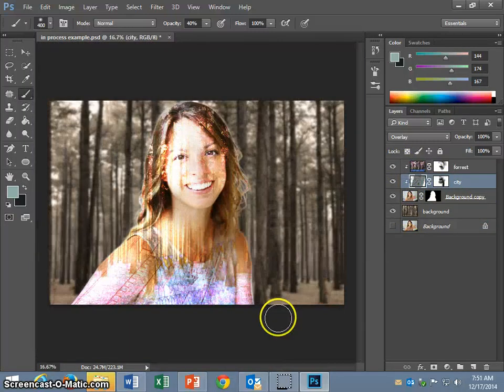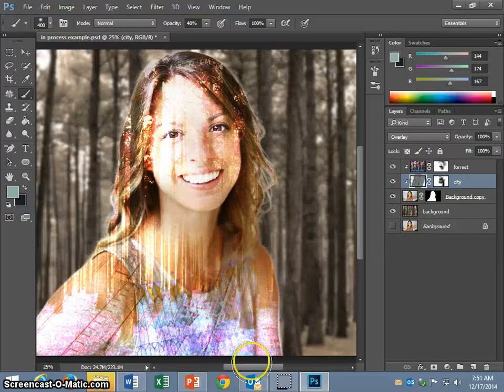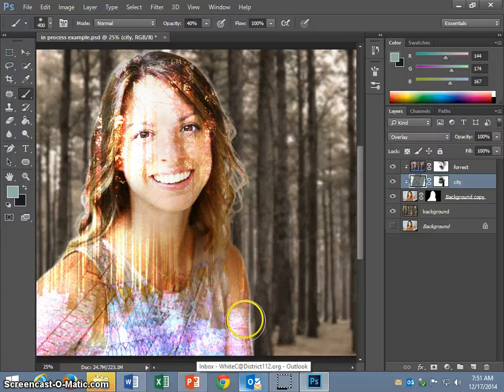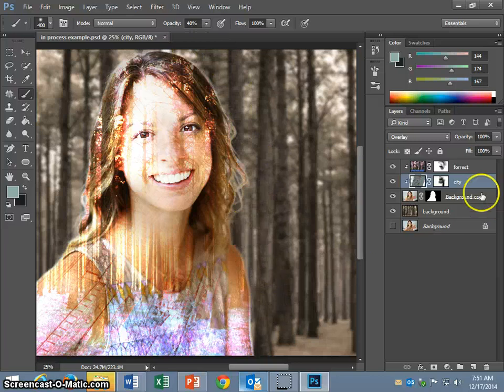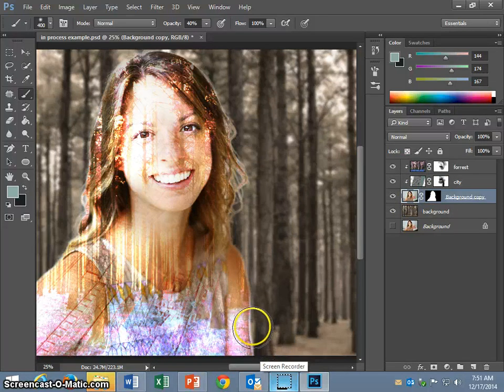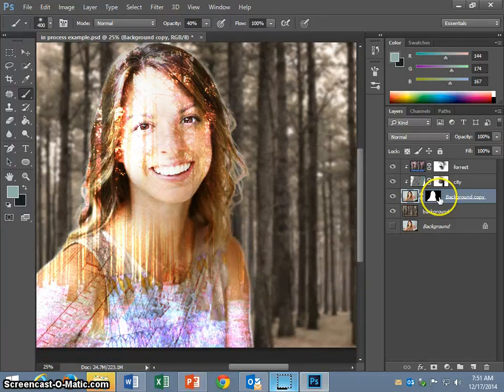The last thing that I'll mention to you, rather, is that before you're done, when you get this all the way that you want it to look, think about cleaning up those edges. Because of the different layers that I've synced with my woman layer, I can see places like right here where there's this outer glow that I don't especially like.